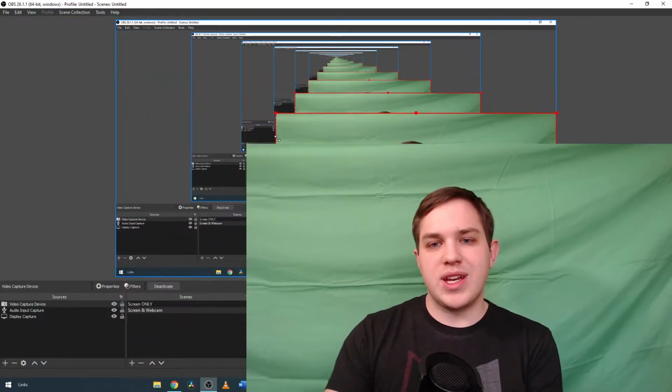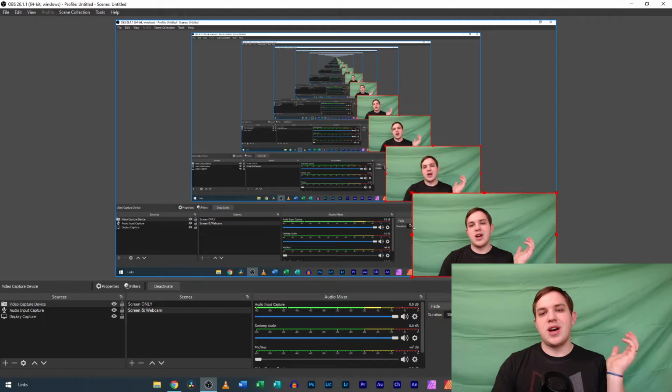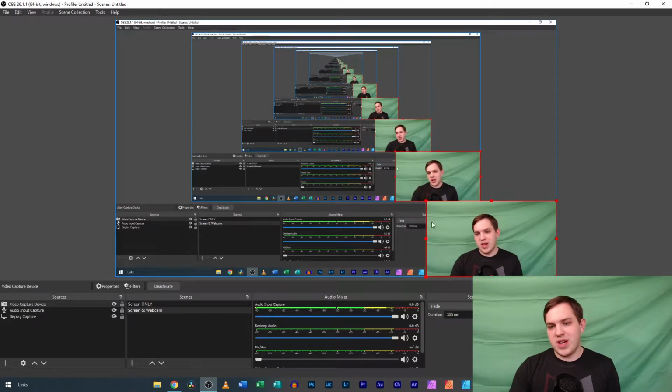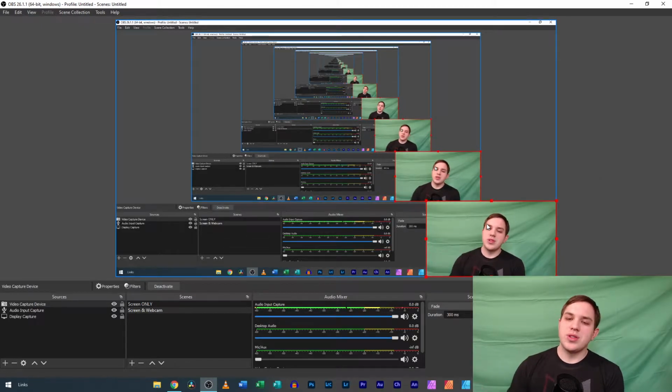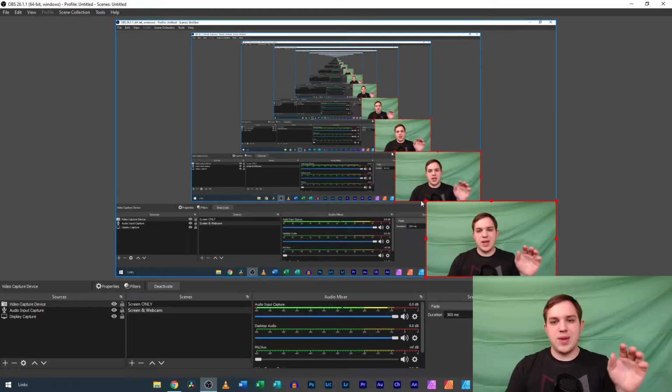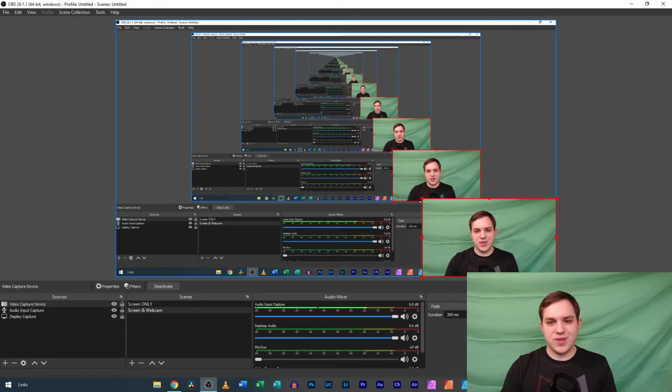Then what you'll need to do is have a piece of software like OBS, which is a free screen recording software. So I'm putting myself into the corner here of the video. And what I'm going to do is show you how to remove yourself in the video. In OBS, you can select, oh yes, I wanted to use my webcam. You're able to slide yourself around, put yourself where you want to be.